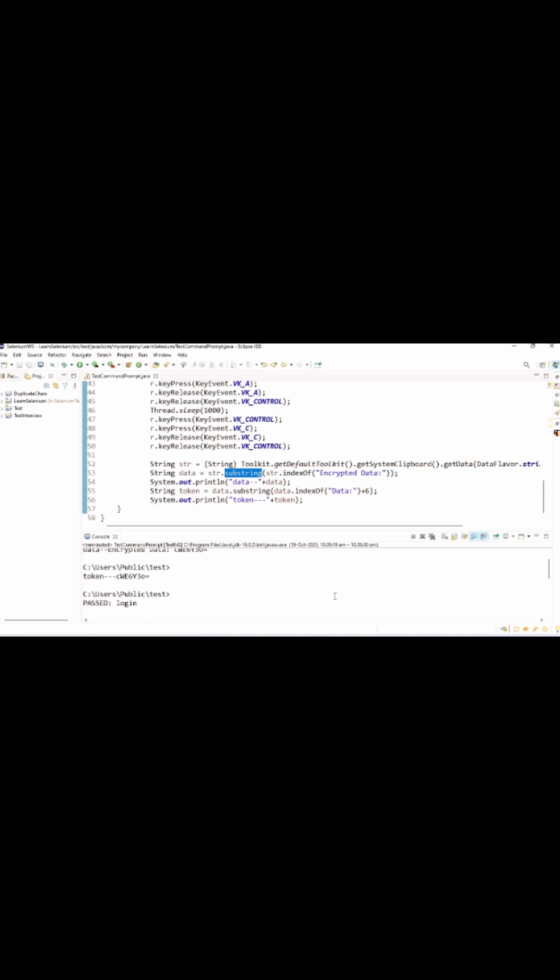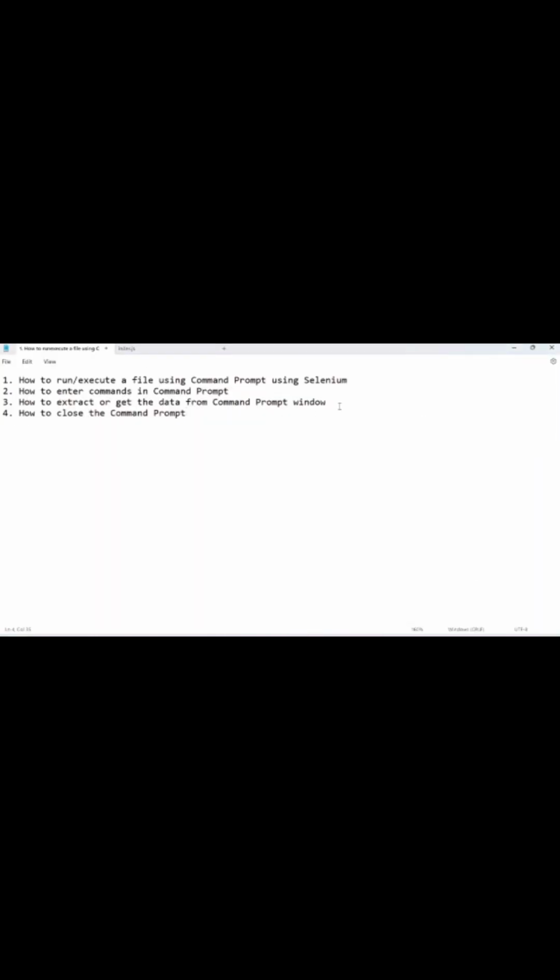And without giving the end index also we can get the data. It will go up to the length of the string, so we don't have to give the second argument in the substring function if we are planning to print up to the length of the string. But if you are planning to get the data till a particular index, then you can give the end index as a second argument.